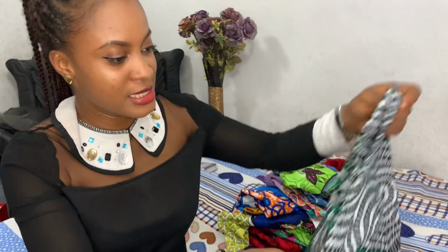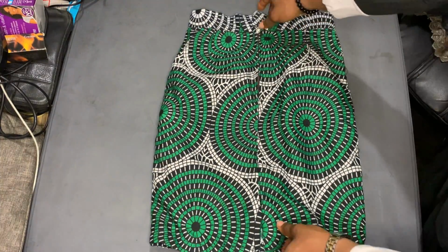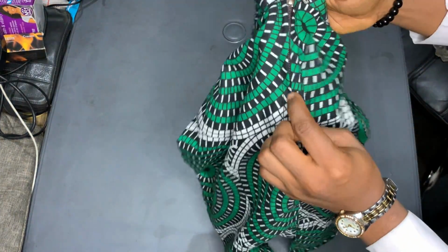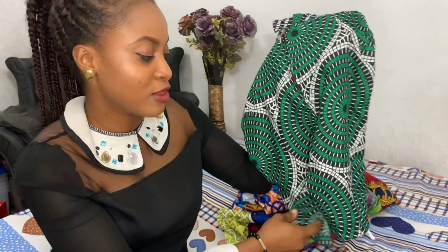Look at this one. This is a pencil skirt. Very nice, very cute. Nice waistband, neatly done. There's a zipper. You can see that. She even concealed the zipper. Very good. There's a slit here. I taught them how to make a pencil skirt with the slits, how to insert a zipper, how to put in the waistband and all of that.